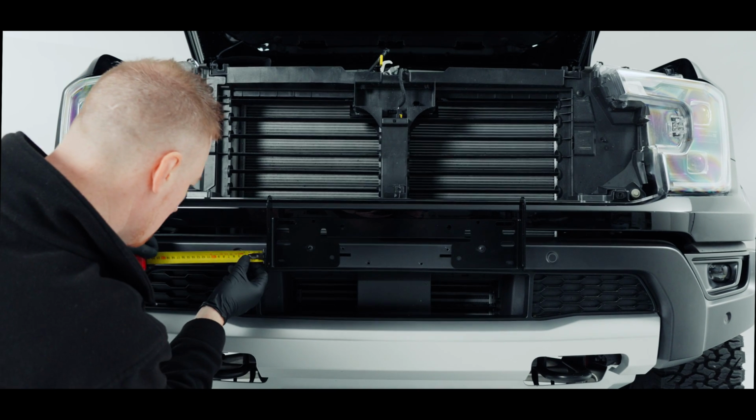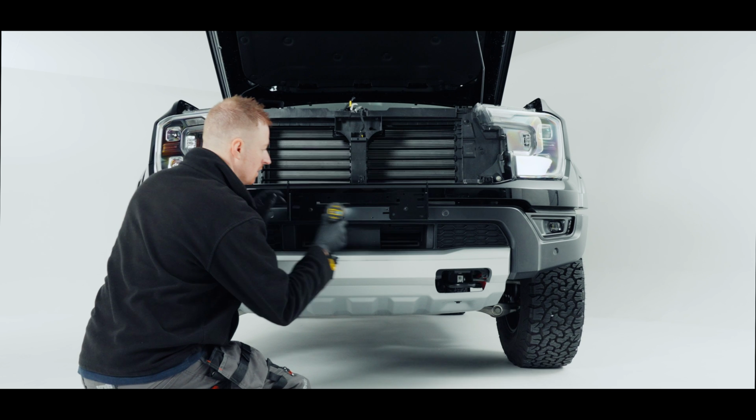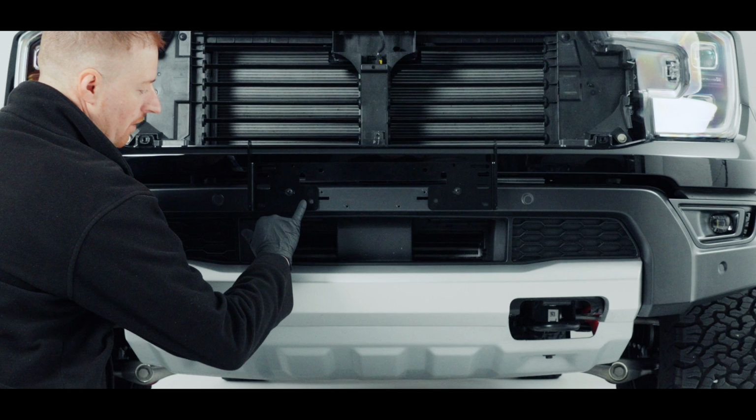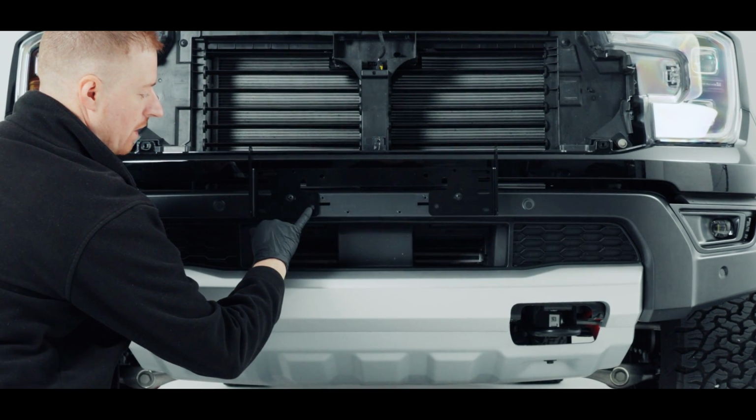So now that I'm happy that's in the middle, I'm just going to tighten the screws back up. Now these are the two holes that we're going to use. There's one here and there's one here.